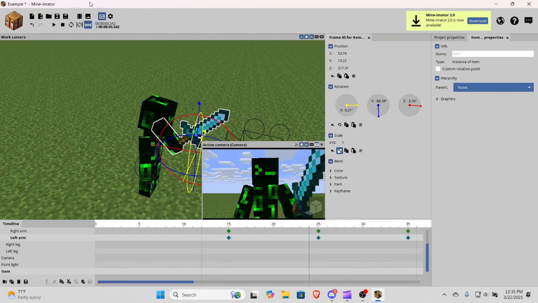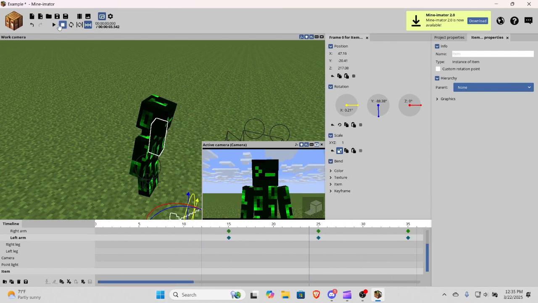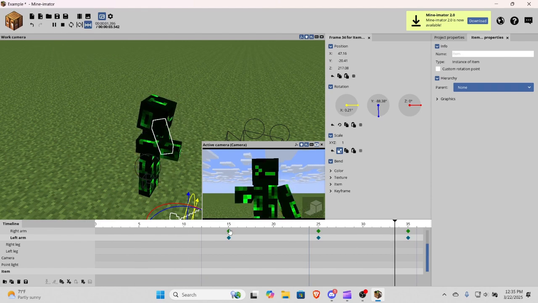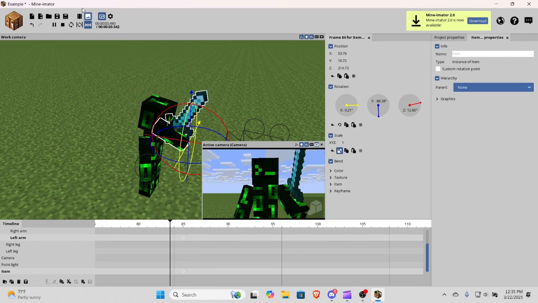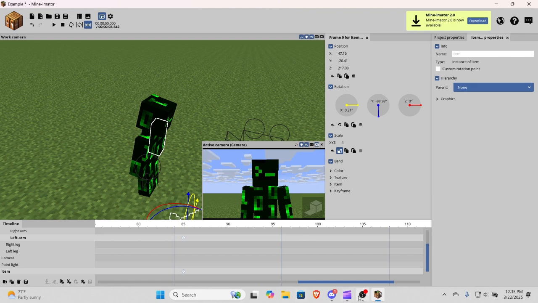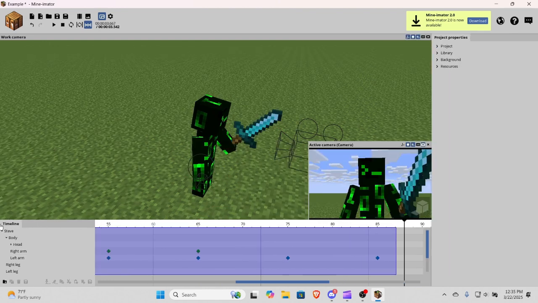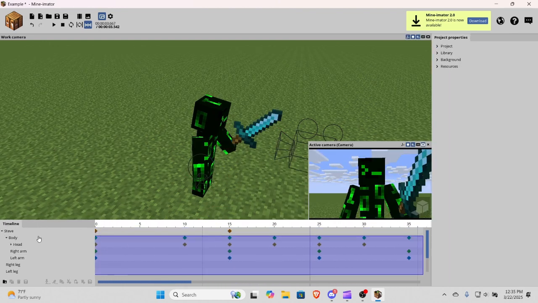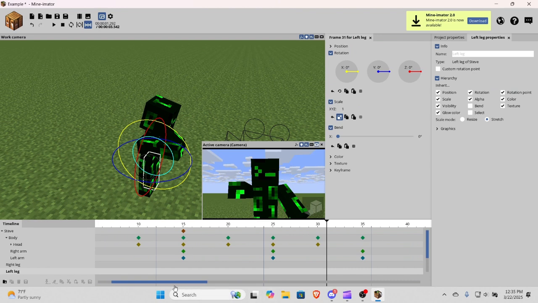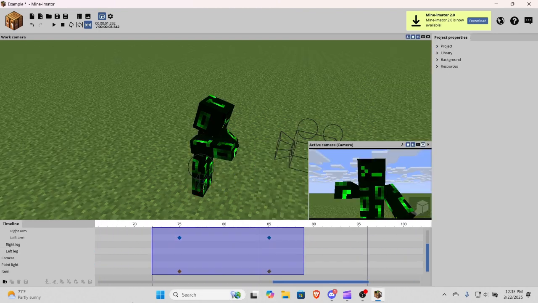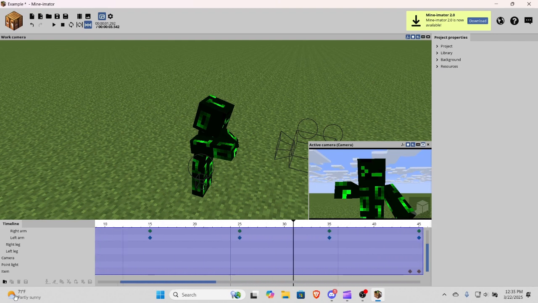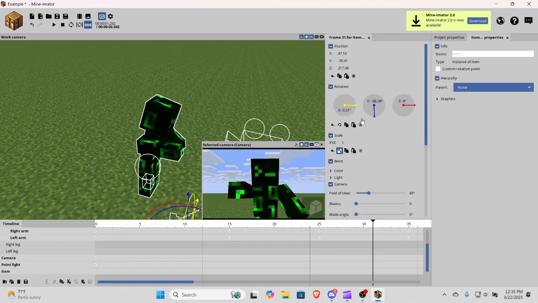Now that everything is moved over by 5, press this button and play the animation. You can watch it, but to make it look good, go to the end and highlight everything.